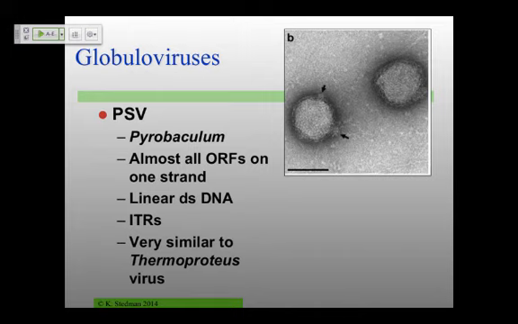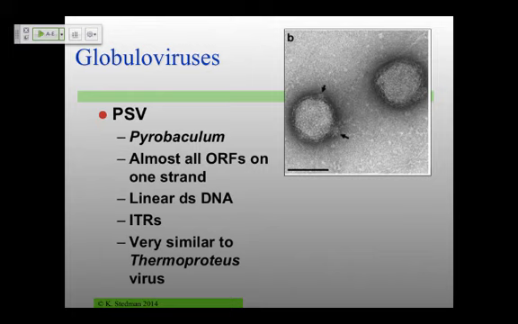Because if you think about the genomes here, again, if you've got a continuous single strand that loops around, comes back on the other strand, how do you replicate that and end up with a structure that also has these covalently closed ends? And the easiest way to think about that is actually something like what happens with parvoviruses, where you make a nick and use that as your starting point. But then where do you stop? The parvoviruses are single-stranded, so there's an obvious place to stop. But these are all continuous.